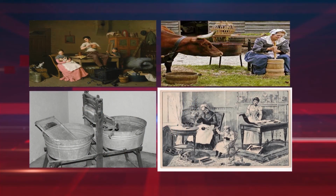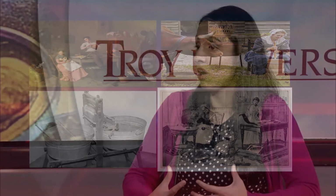Even here in Troy, Alabama, we can just walk into a Walmart or a Publix and buy goods from across the world. I can buy bananas that came from South America. I can buy strawberries that came from California. But here there's none of that. The market does not exist, so to speak, or it exists at a much lower level. It's very local. Markets are very local, and so most people kind of grow or build things on their own within the household, and so the household is like the relevant economy.